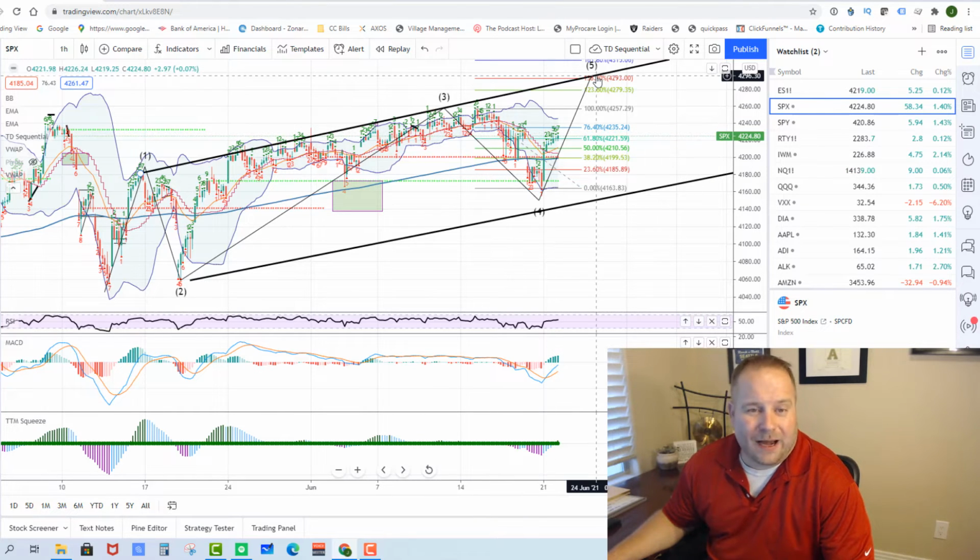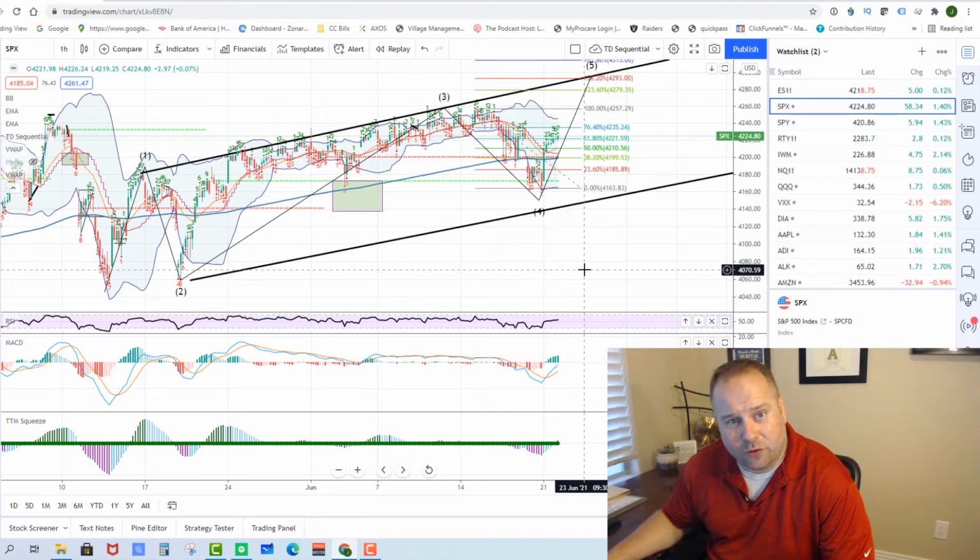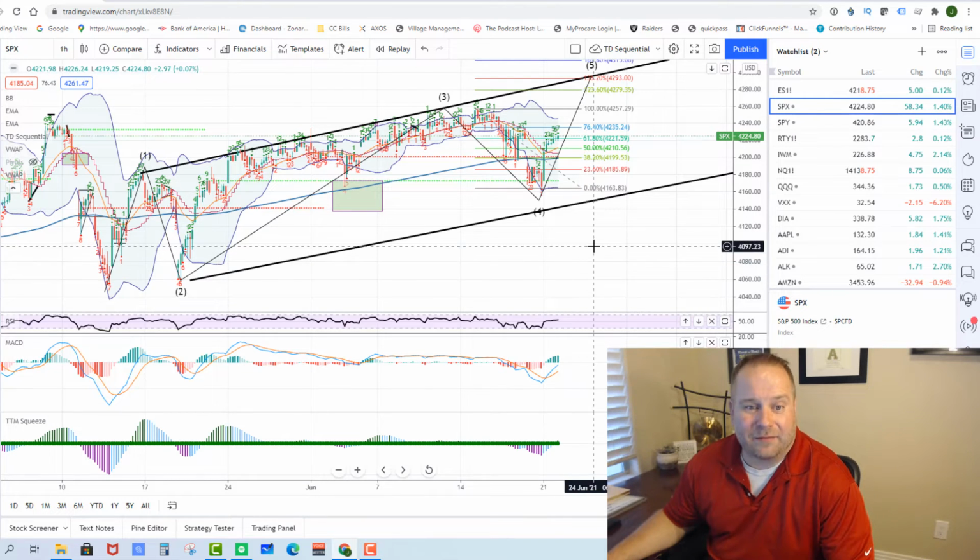So even though at this moment I would lean that we're going to go complete this wave 5 up to complete wave 1 of 3 in this ending diagonal and then have a nice correction down, I would not bet a lot of money on that, because I'm not very confident in that given the low that we got in the overnight the other night. So that is where we're at right now. It's a high level of complexity in the micro. It has been for a while.